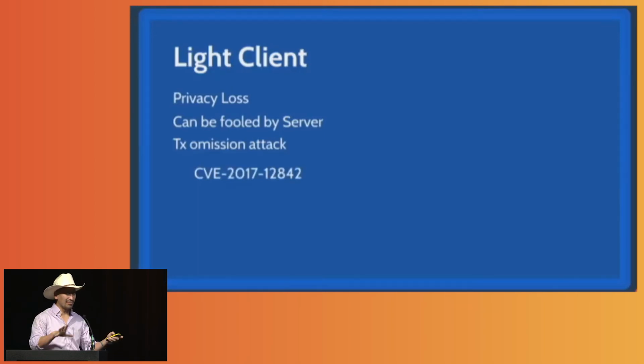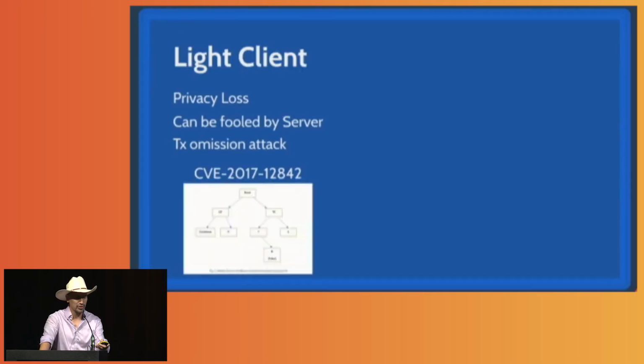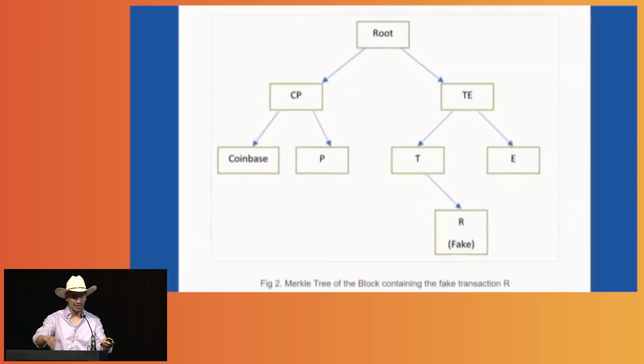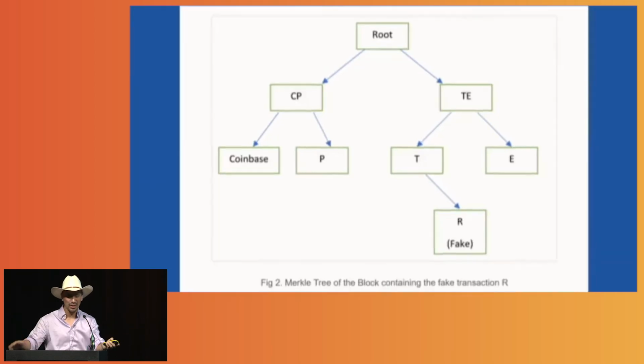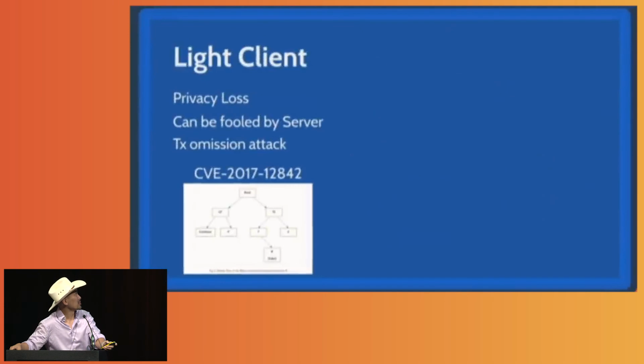And you would think that that would be it, but there's also another vulnerability, and this is CVE-2017-12842. Essentially, what you can do is fake another transaction within one of the nodes at the bottom. It turns out that this is actually more expensive than creating a legitimate proof of work, and that's like a better way to fool the server, but it does exist. So there are multiple vulnerabilities there.